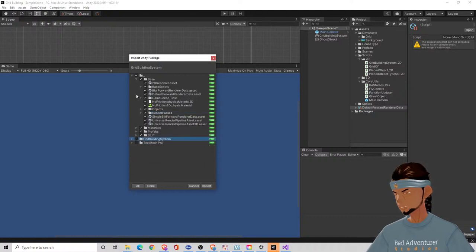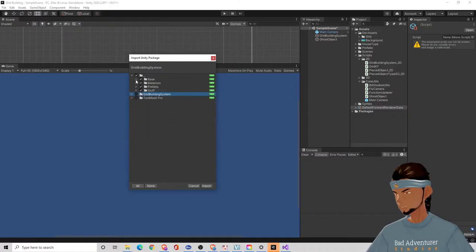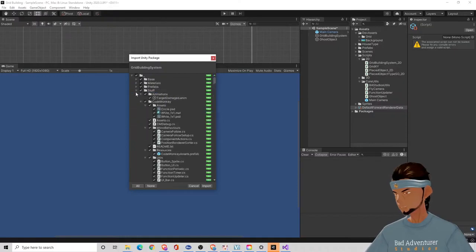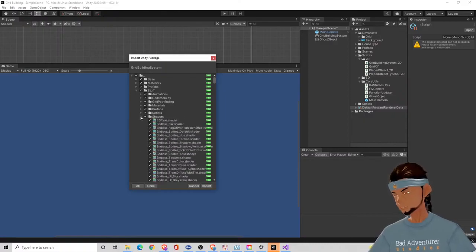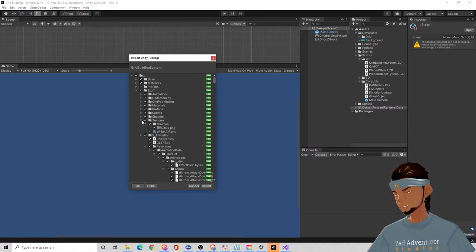Usually the animation stuff is his. Yeah, his utilities and all this stuff. This is all his things right here. This is what he builds. He has so much stuff. It's unbelievable. He's good at what he does.